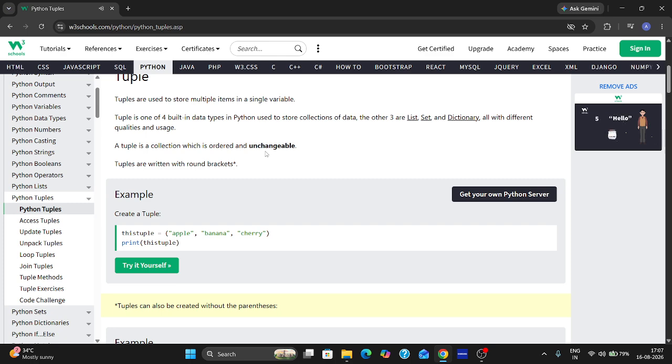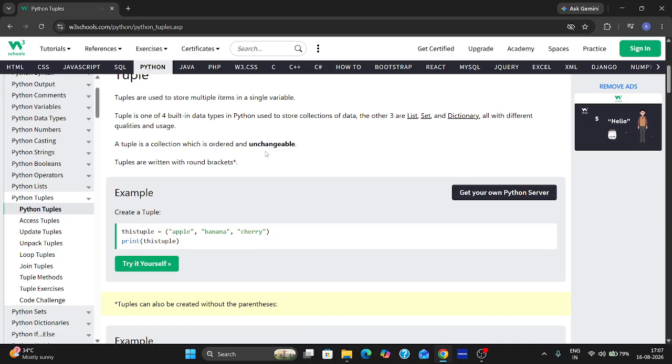It does not support changing. So you can say a tuple is immutable. Mutable means you can change, update, or remove any item from a list. But in a tuple, you can't perform any such activity. A tuple is used for fixed data.